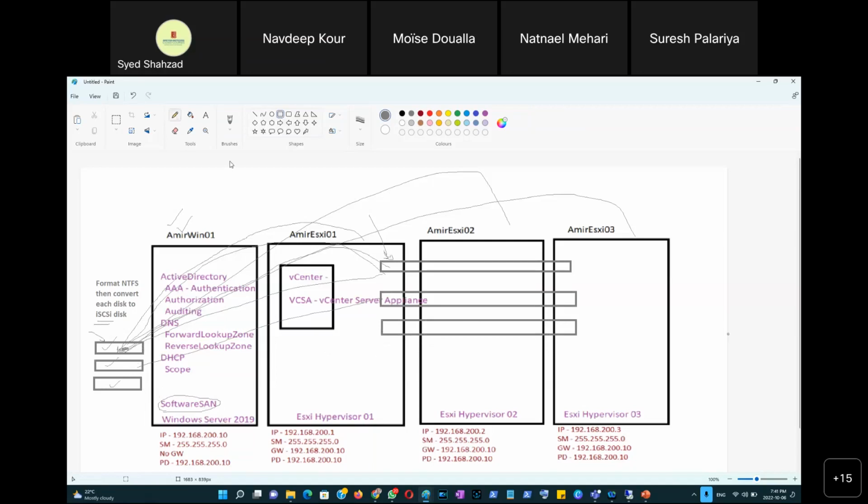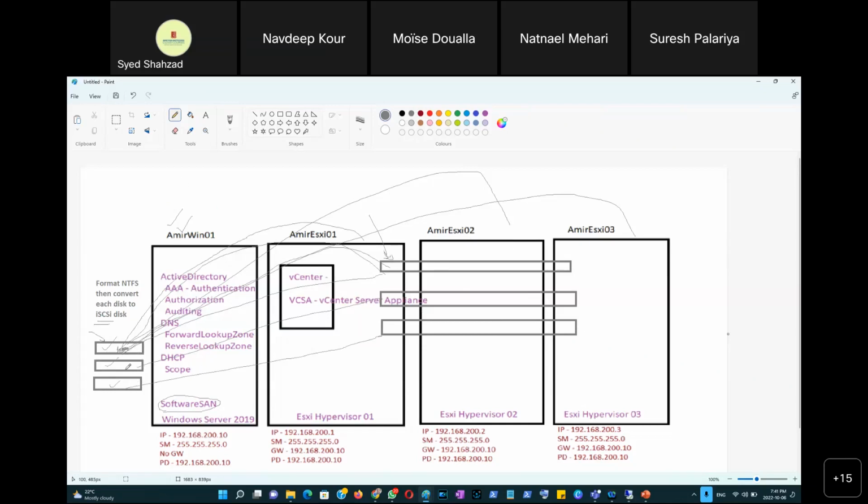So whichever hypervisor you want to take part in vMotion, the migration of virtual machines, or when the hypervisor crashes, that the machine could still be restarted on the other hypervisor. If you want the hypervisor to do that, you have to map the LUNs or SAN disks to those hypervisors. Okay, so we're going to map each disk to each hypervisor. That's what I'm saying, right?